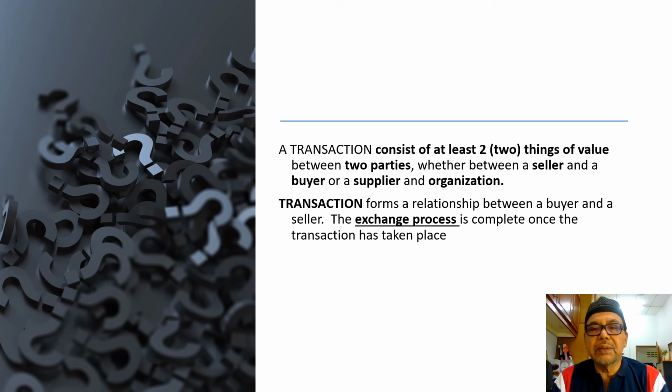A transaction forms a decision between buyer and seller. The process is complete once the transaction has taken place. So if you buy and sell without the exchange of money, the transaction is not done yet. That is what it means. I want to sell my car. You want to buy my car at 10,000 ringgit. You must pay me the money. Then the transaction of buying and selling of the car is done. Otherwise, it is not done yet.